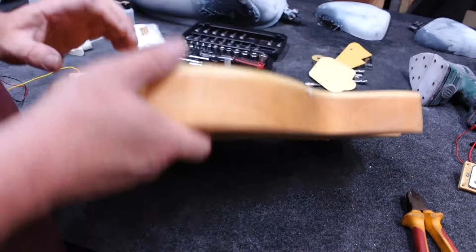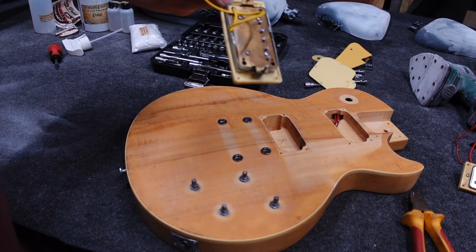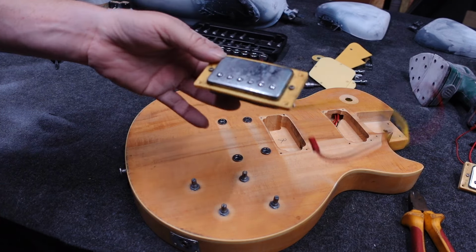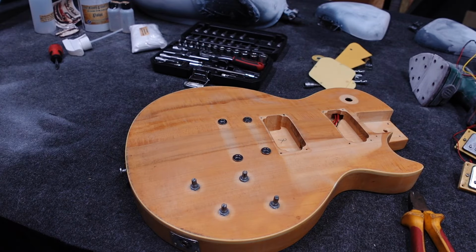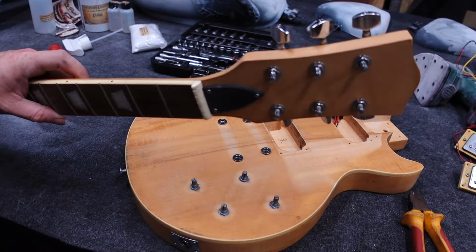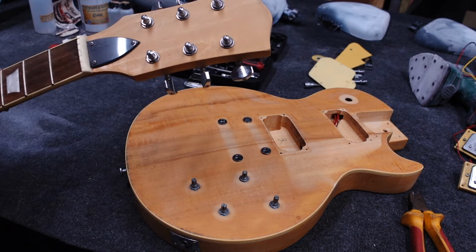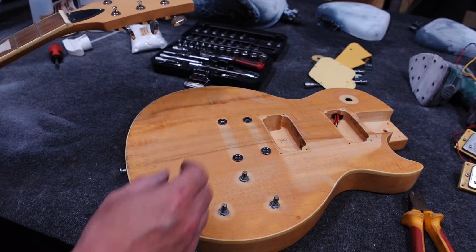Pretty much bare body. We'll paint the top. There's those pickups, there's magnets with a coil of wire on. It's all there. And we'll paint the top as well. Headstock. The face. Just for a laugh. I'll drop these tuners out.